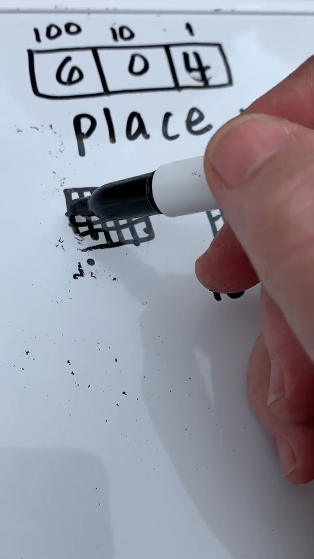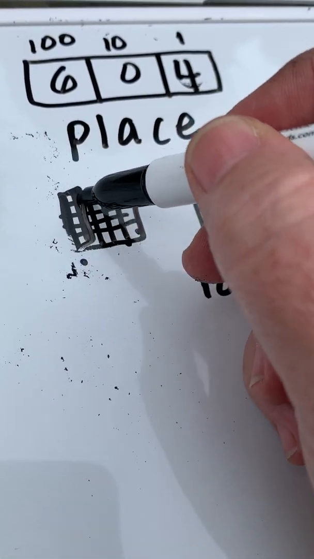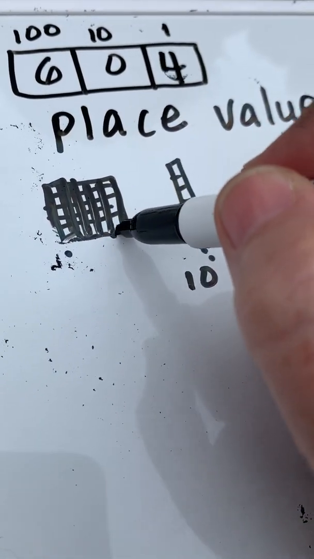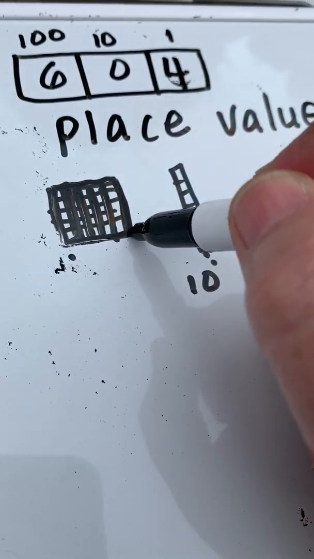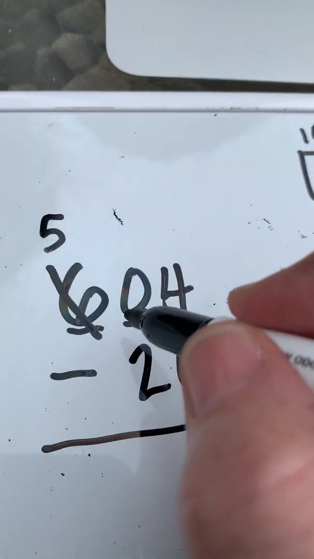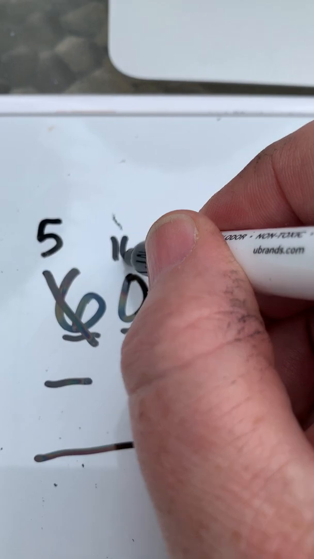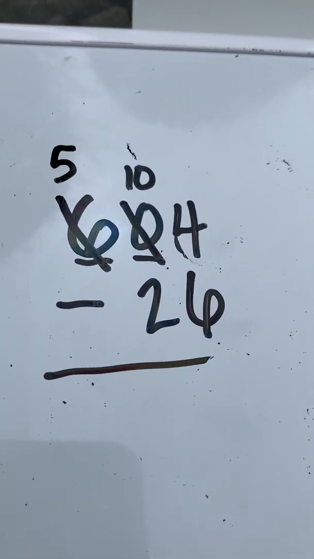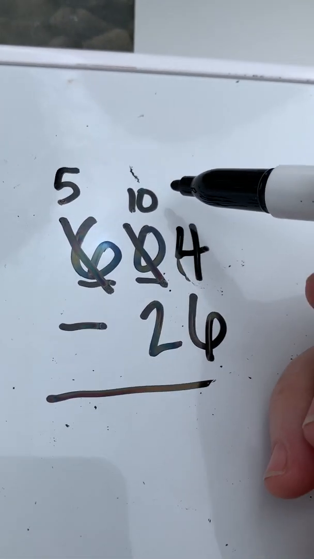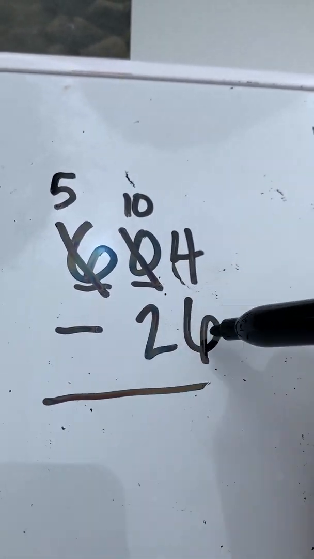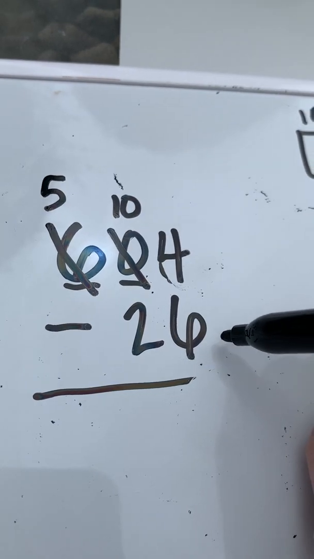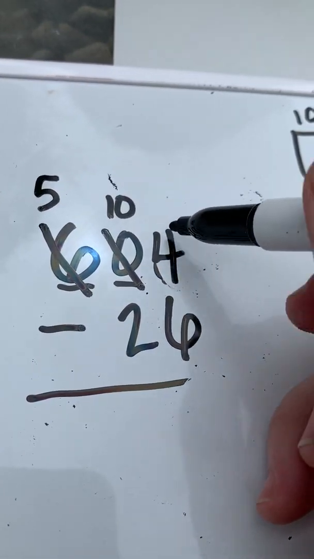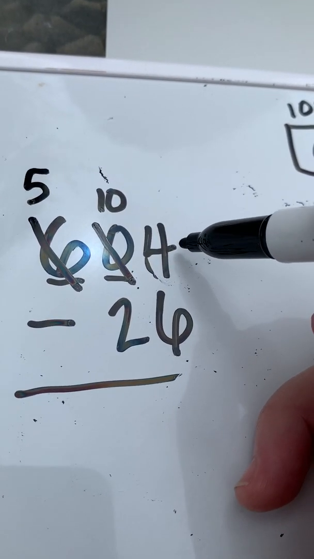Do you remember we would line them up? We did this all the time, Cody. We lined them up on here. I was showing you that 10 of these is the same as 100. Do you remember that? So if I traded it in, I'd have 10 sticks. So you write it down like that. And now I have something to borrow from because I still haven't solved this problem. I had to do this to borrow something to have a larger number on top.